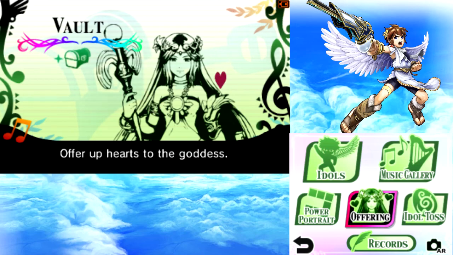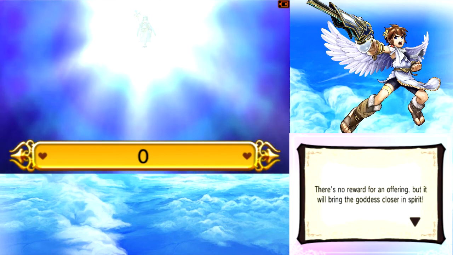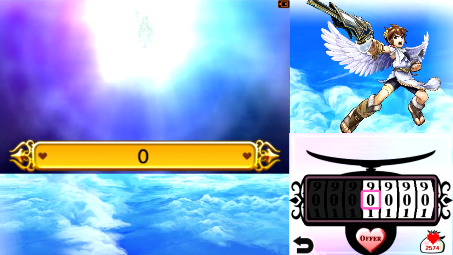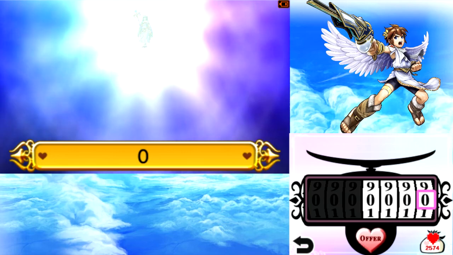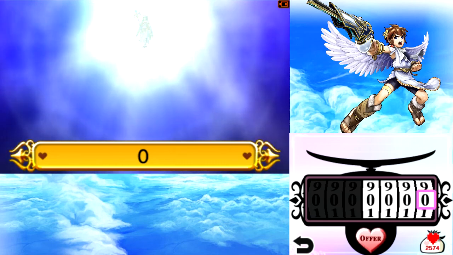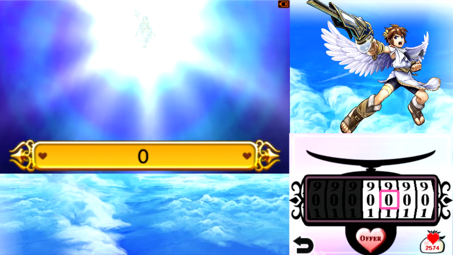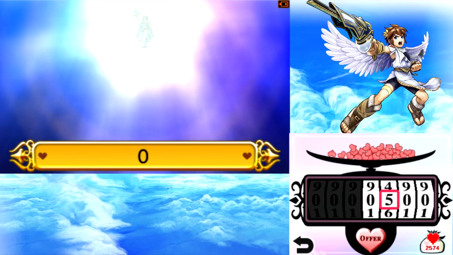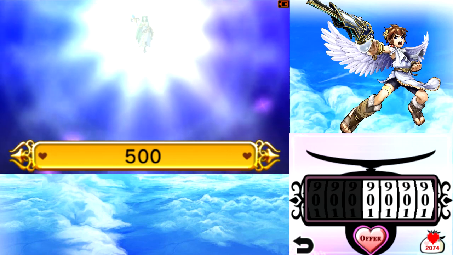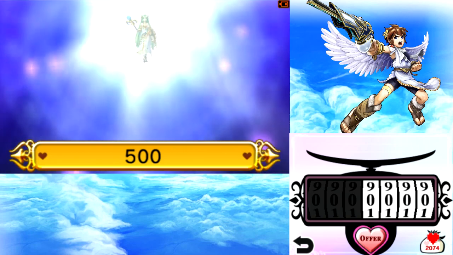Here we have offerings for Palutena. There's no reward for offering, but it will bring the goddess closer in spirit. Literally. To my knowledge, you don't get anything from this. I will check again just to make sure, and I'll have a more definitive answer for the second part. But all you do is offer up some hearts for Palutena. Here you go. Take 500. And she walks closer to the screen. Honestly, those are hearts well spent.